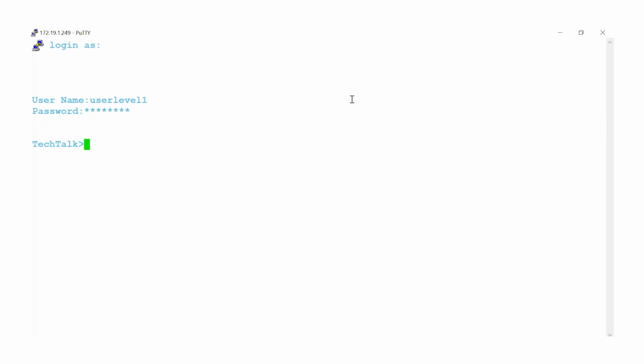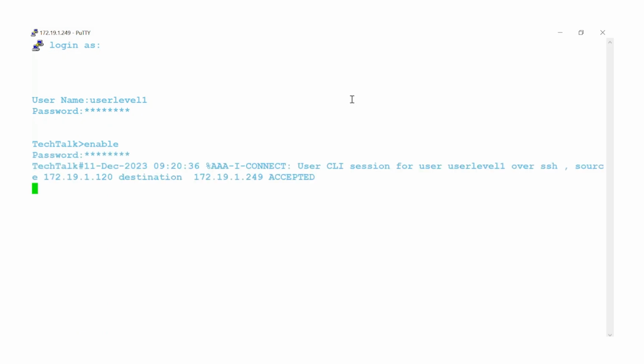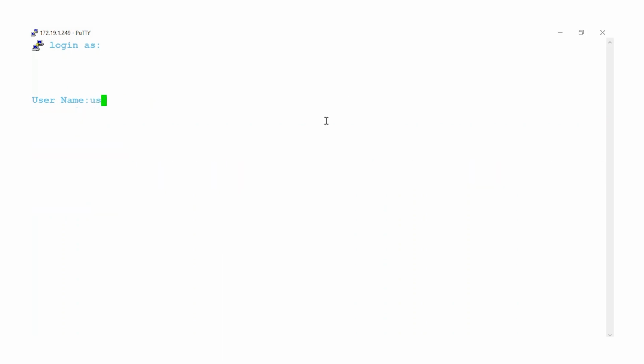When you make changes, you can check to make sure they've been applied with a show command. Privileged exec, or administrative mode level 15, allows access to everything, including big changes to the network. This includes installing new software or altering system settings. To elevate from user mode to privileged mode, enter the command enable, then enter the password. Usually, privileged exec mode is indicated by a hashtag symbol after the host name. Alternatively, you can jump right into privileged exec mode by entering the level 15 username and password, as shown here. The hashtag verifies it.